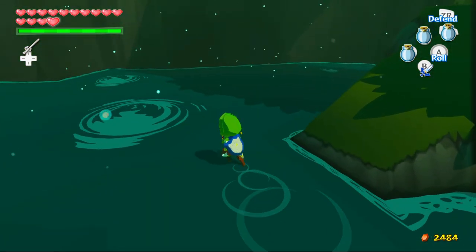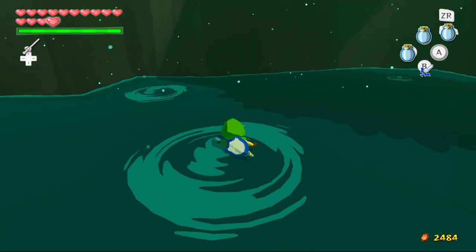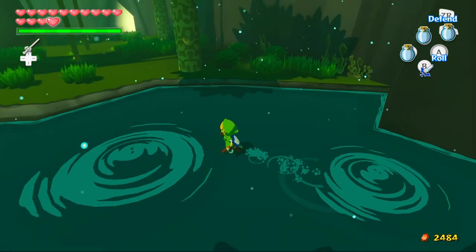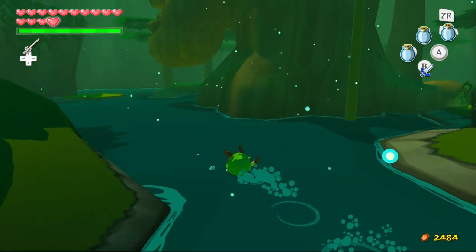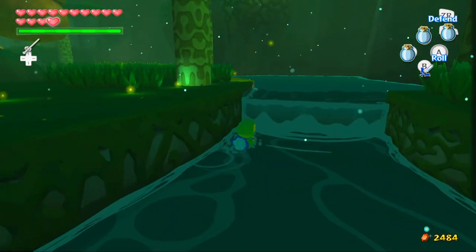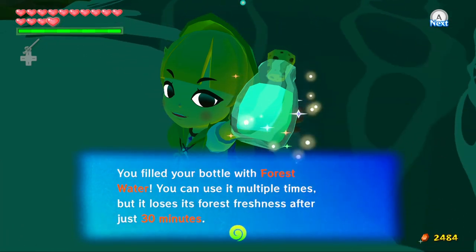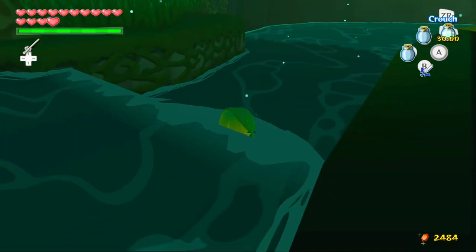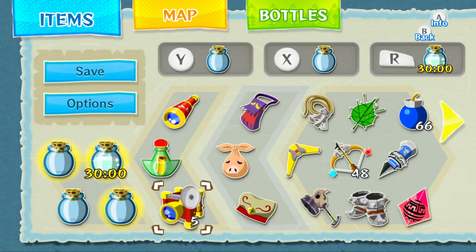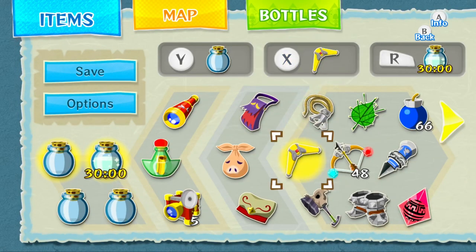How do I get water? In here? How do I claim this water? Is there like a... Is it right here I claim it or something? Oh, it is by fall. Oh, it's only one. Shit, I wasted all of it for nothing then. Okay.